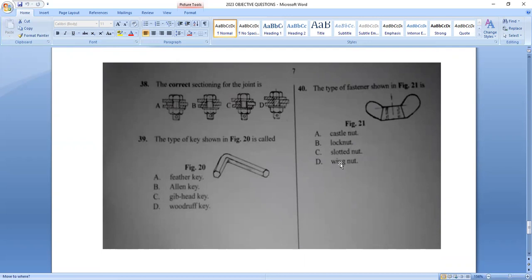As I said, all you need to do is to practice. If you are to be able to do it the way I did it, practice and read very well. And I'm sure you will also be able to provide answers to questions like this.